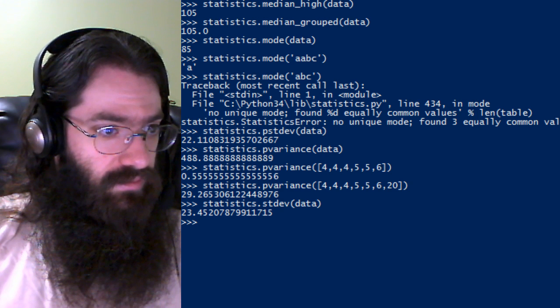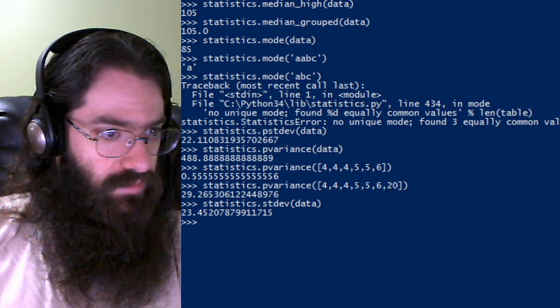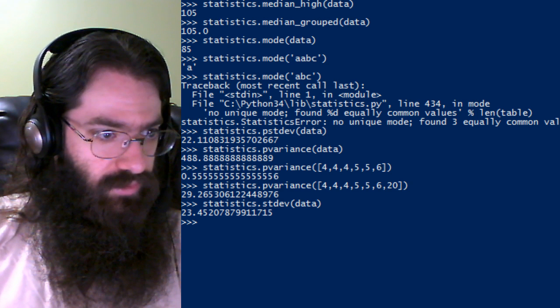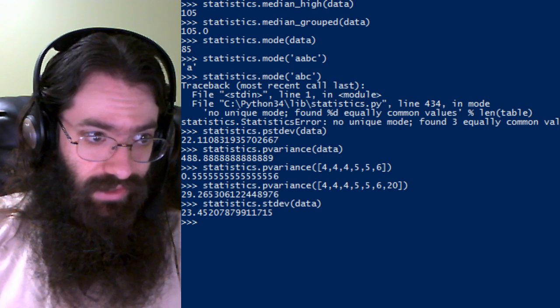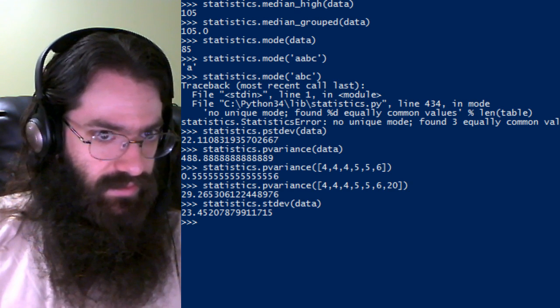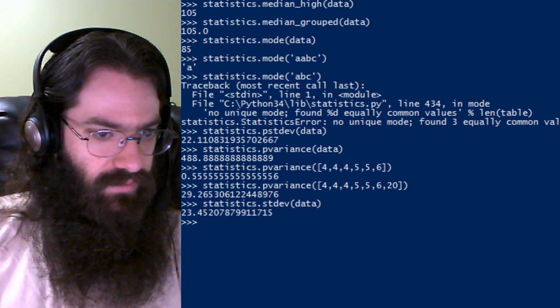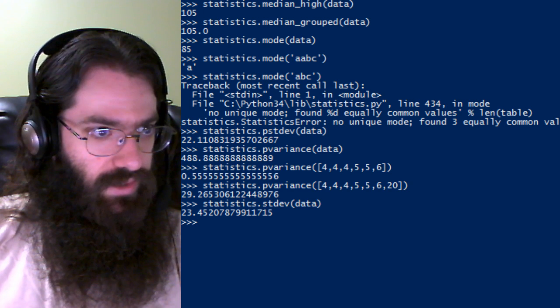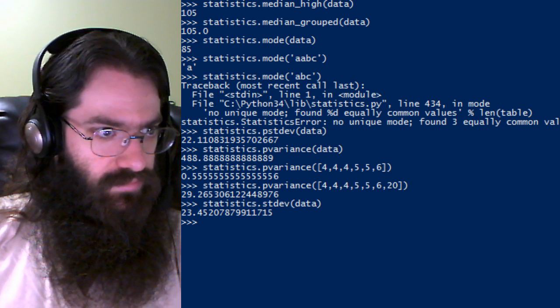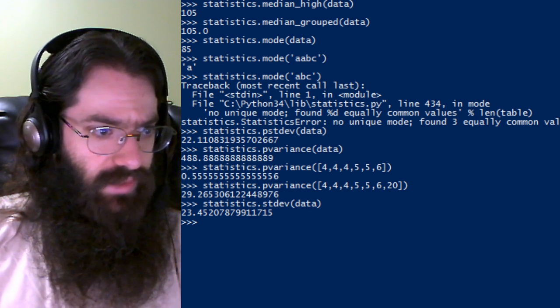I don't really know why those are different. Sample variance, measure of the variability, etc. Why is it different? To calculate the variance from the entire population, see pvariance. Yes, I noticed. I don't actually know what this is doing. Population versus sample. I don't know.